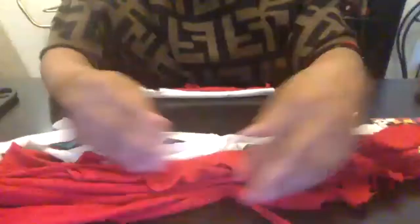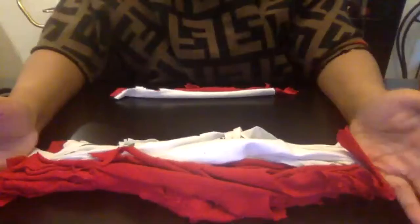The longer you make your strips, the longer your dog toy will be, clearly. So this length is going to kind of come together a little bit. The final dog toy of mine will probably be somewhere around 8 to 9 inches.